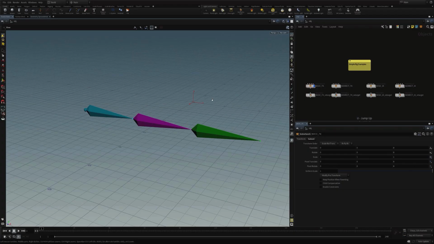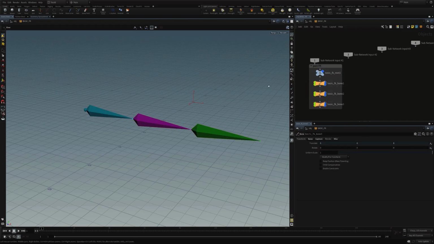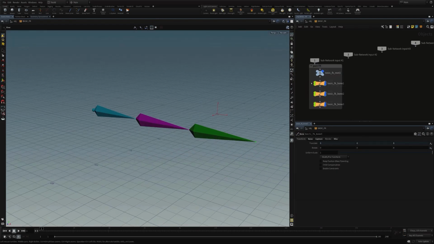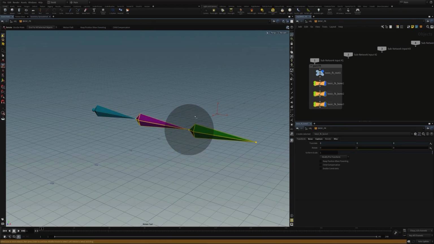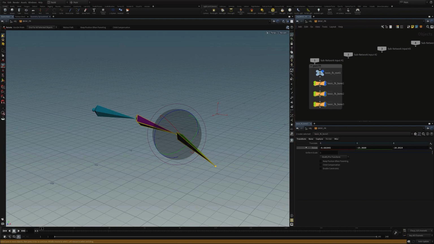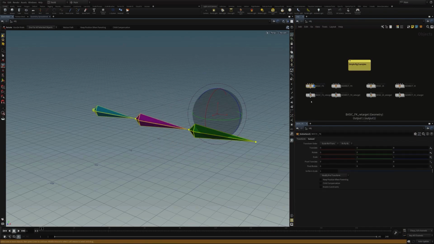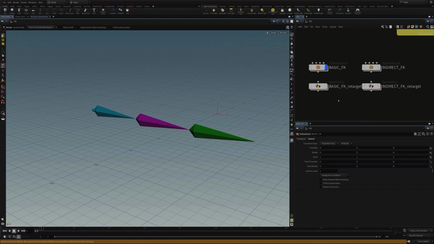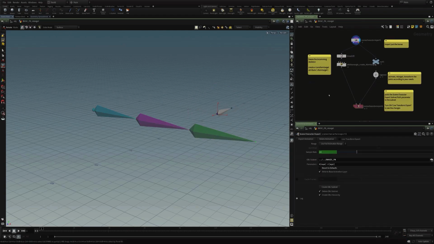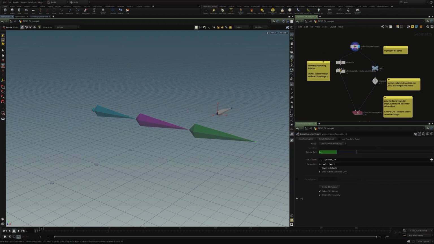To begin, we'll start with some simple rig examples. This one is about as simple as you can get. Just basic FK. 3 bones. We can see that if we want to animate those, we're just using the rotate channels. Very simple. So to start our retarget, I'm going to create a geometry object. And inside that object, you can see that I've pre-made this network with some notes to myself.